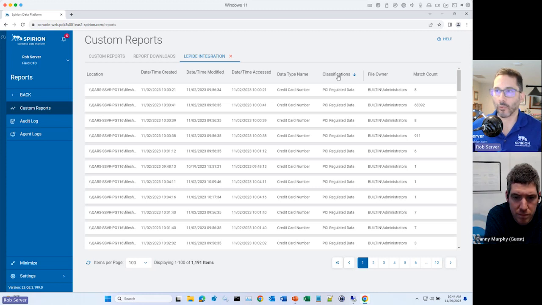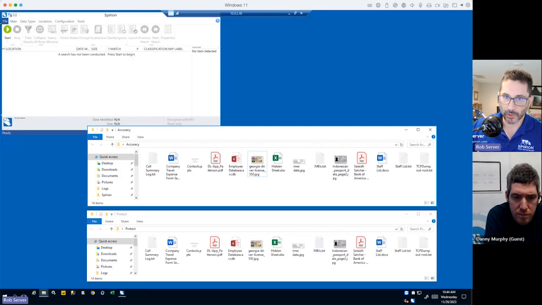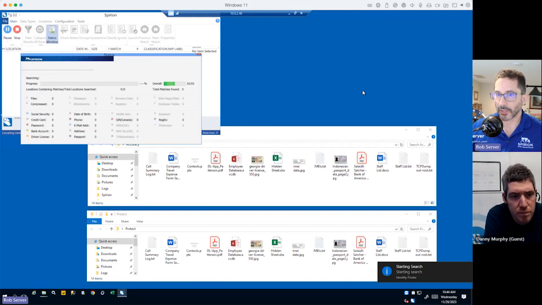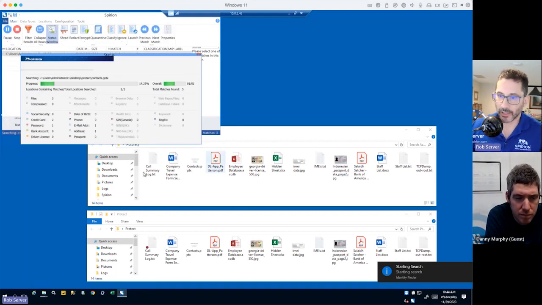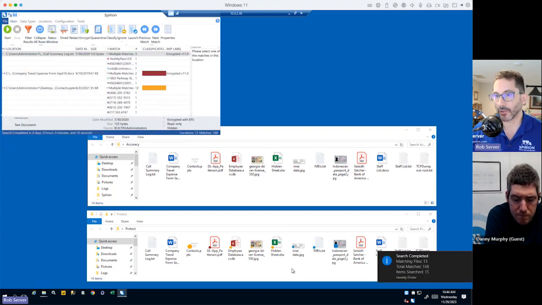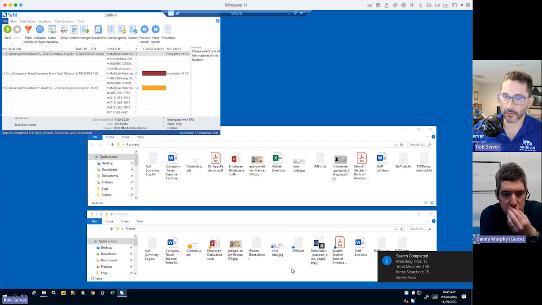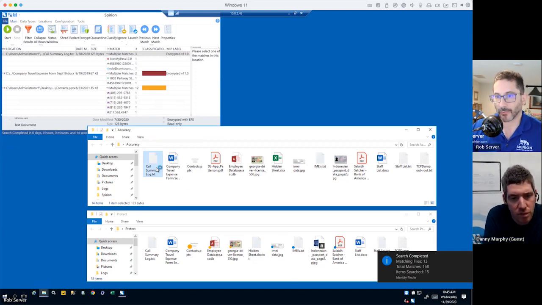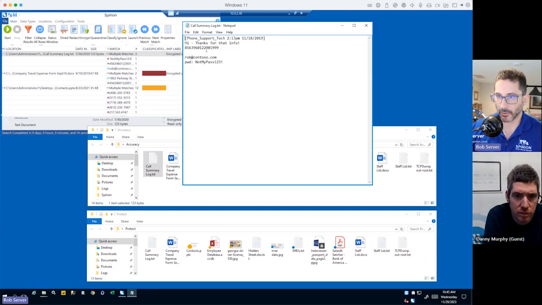I did skip one part of the solution, and I do want to step through and show the automation of the playbooks. In this case, it's a very simple discovery scan. I'm running the agent here locally, and we have data in a folder, but we also have the same data in a different folder to show context. Now we're applying discovery and classification rules and protections to that file. So what happened here? Well, I found a file, call log summary. This is a simple text file. It has a credit card number in there. No context, but we know because it passes the London Bank BIN and all the tests.